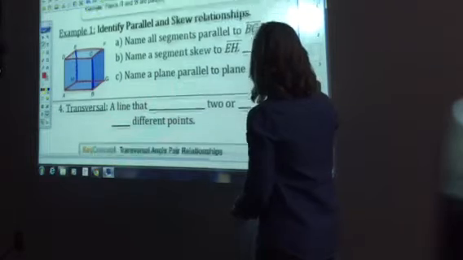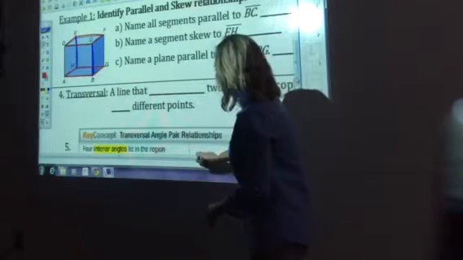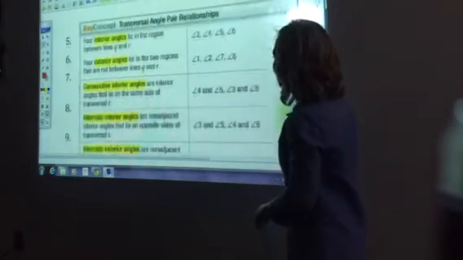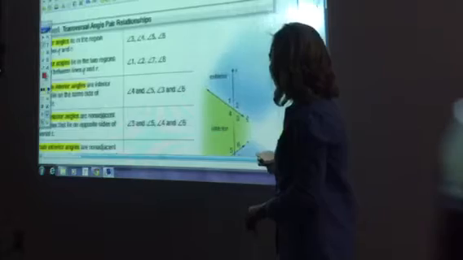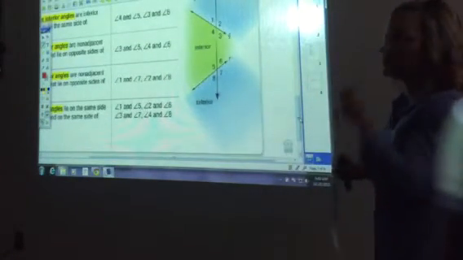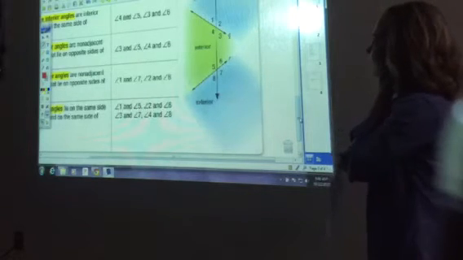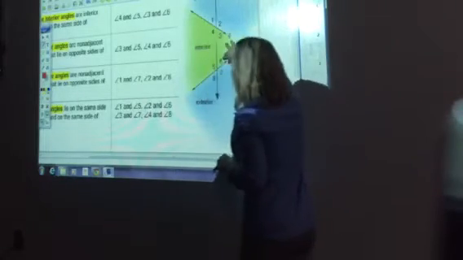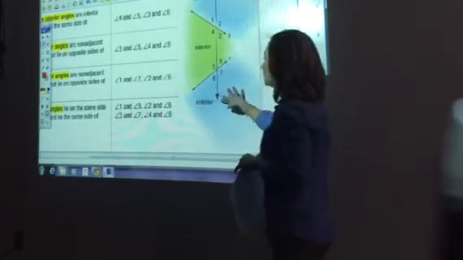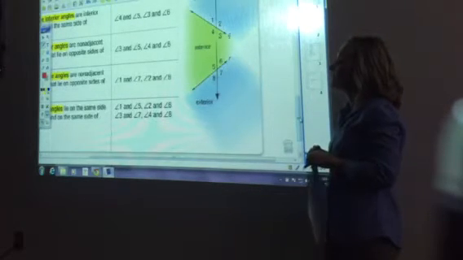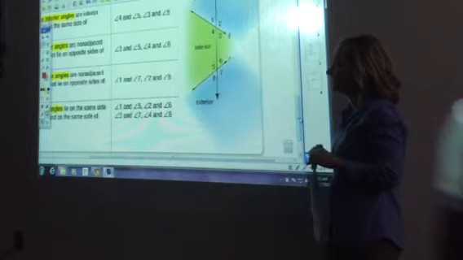All right, a transversal is a line that intersects two or more parallel or coplanar lines at different points. And let me show you an example here of what they have given us over here. In this first part right here, they're going to talk about relationships with two lines that intersect with a transversal. You have interior angles that are formed, and there's also exterior angles. So when this happens, you create 8 angles. And today we're going to really talk about the relationship between these angles, okay?